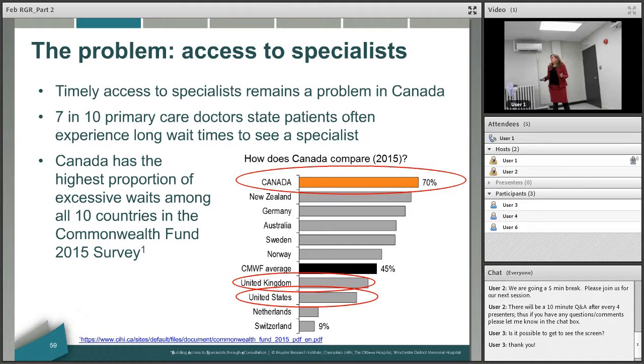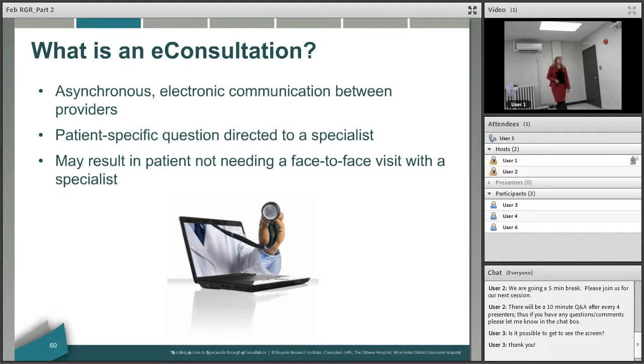So what is the problem? The problem that we tackled was a problem of access. Canada now, even in the 2016 survey, if you ask people or ask their primary care doctors how long it takes them to see a specialist, and is access to specialist care a problem for them, and are they waiting? We're doing very badly. So we're at the bottom of the list in terms of the Commonwealth countries, and anybody who has been referred for a non-urgent appointment or has a family member who's being referred would feel the pain of 6 months, 9 months, 1 year, 2 years. Sometimes I don't even refer to a certain specialty anymore because it's just ridiculous how long the wait is.